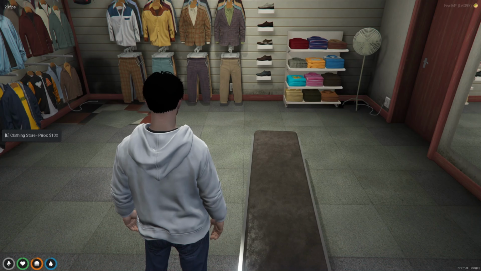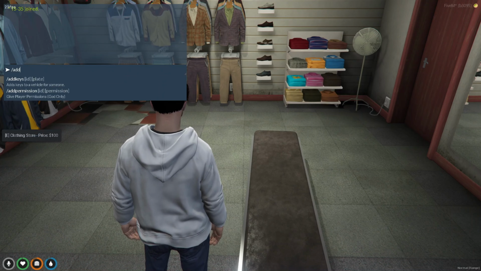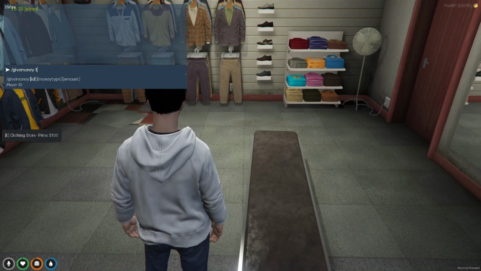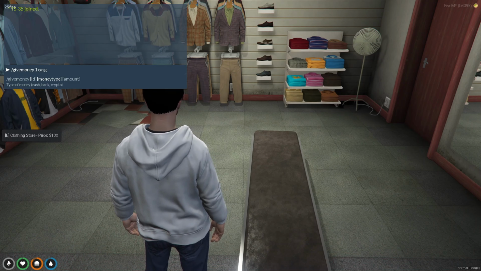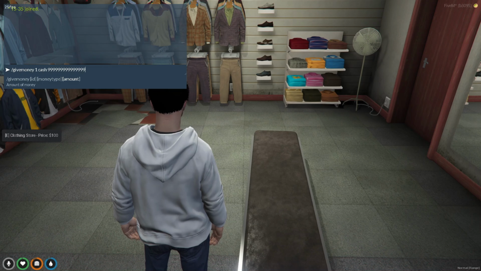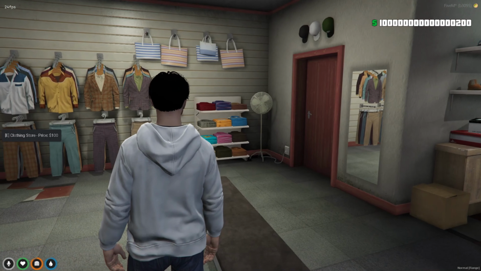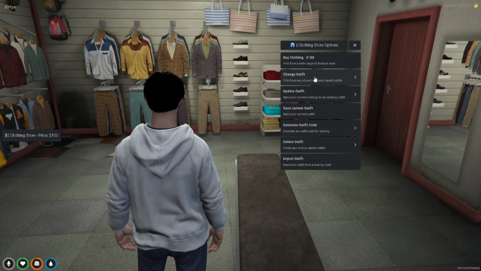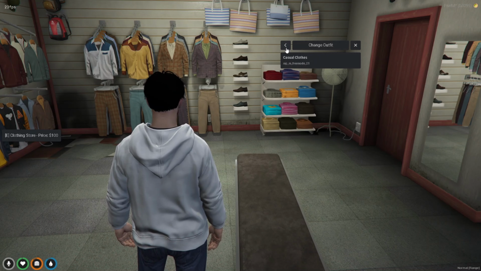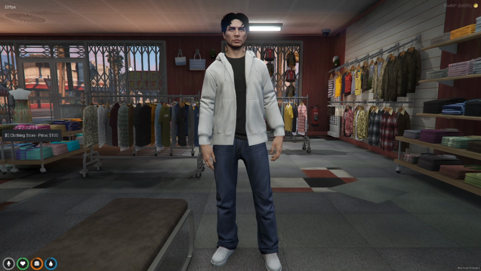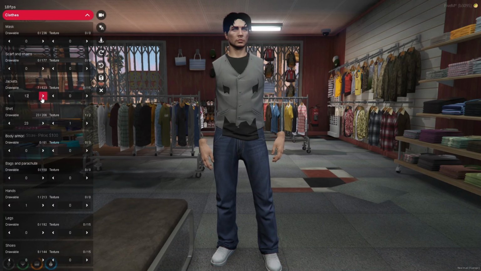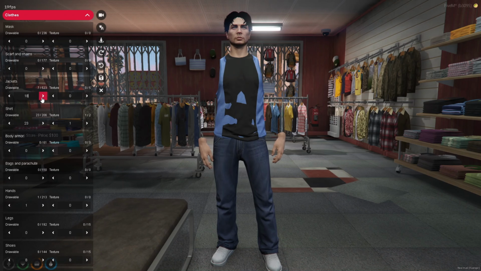Like we can do our clothes like this and money, sorry, for new money or ID, cash, and we can make it unlimited. Like we have 1 billion money, maybe. So when we make this, we can change it. Also, when we buy something again, we can make it another outfit.